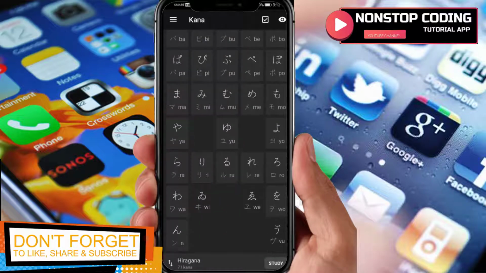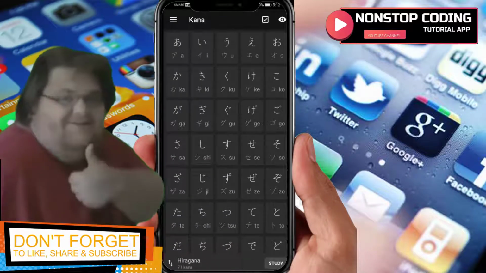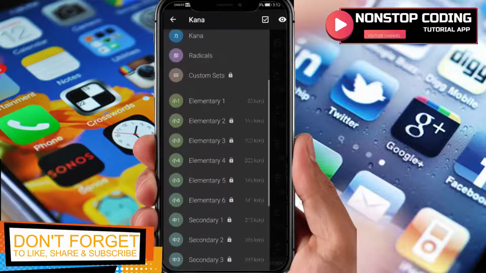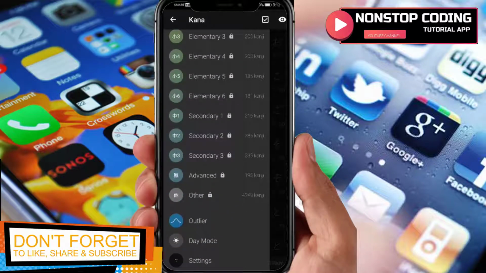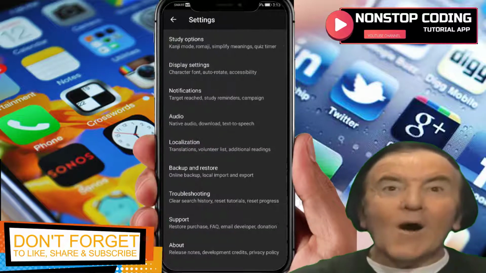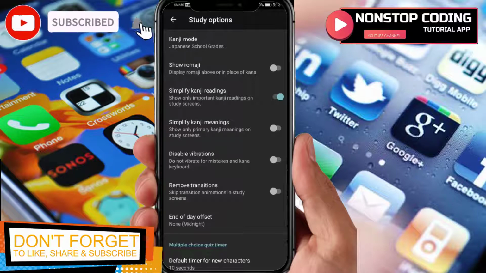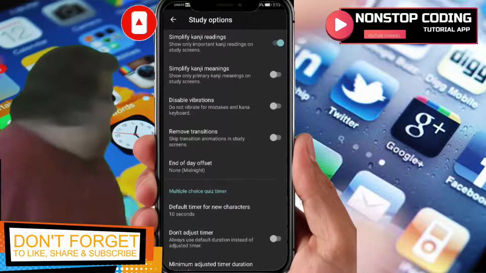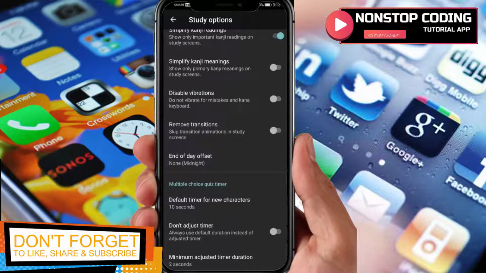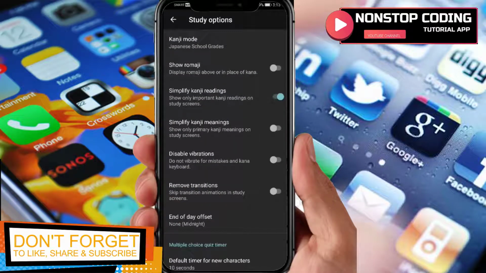So the hiragana and katakana, the basic Japanese. And then let's try going to settings. So study options. So these are the things that you can customize. Show romaji, simplify kanji readings, simplify kanji meanings, and so on. So I'm going to leave everything as default.